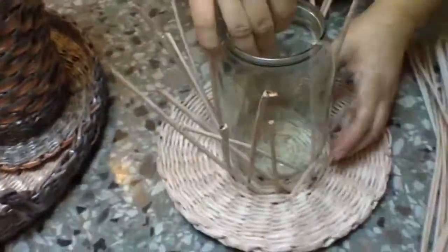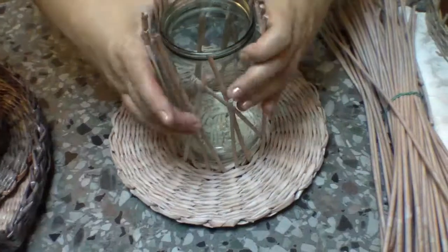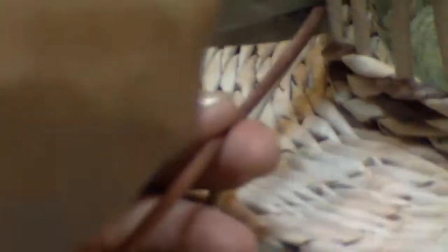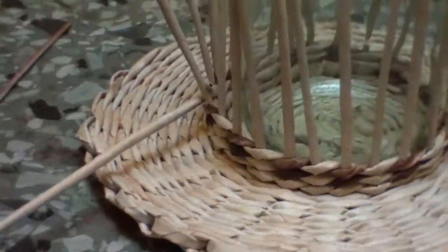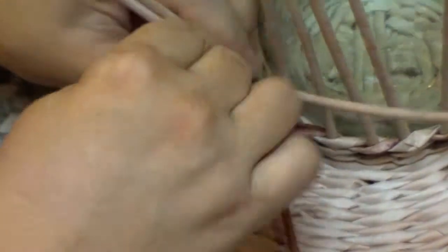This time I'd like to weave using the technique of a regular rope, but changing the pattern to imitate brickwork. It requires an even number of poles. I start weaving the technique of a regular rope. To imitate the bricks, after having woven two rows, I change the color of the tubes — the dark one into the light one at the place of the joint, and consequently the light one into the dark one, hiding behind the poles. And continue weaving in the technique of a regular rope. This way we weave two rows and then change the color, weaving up to the required height.